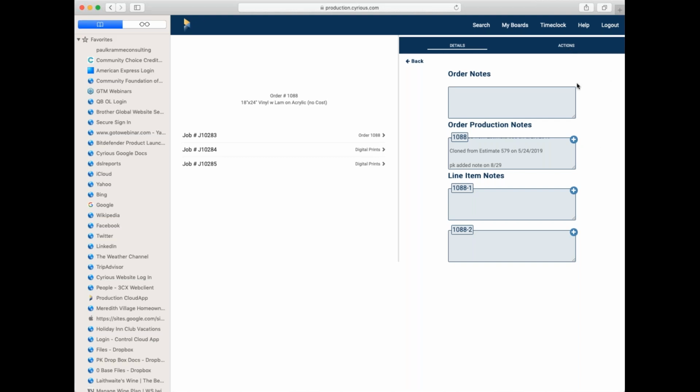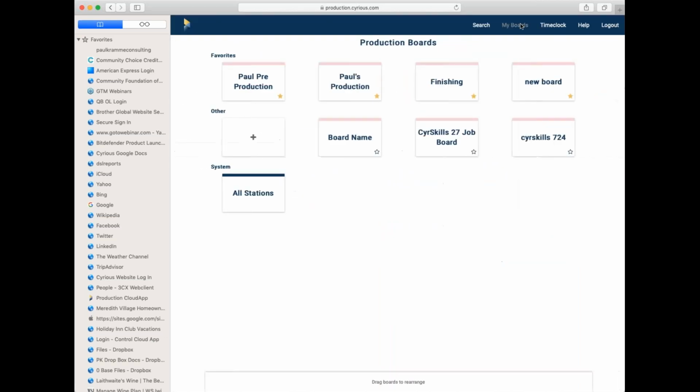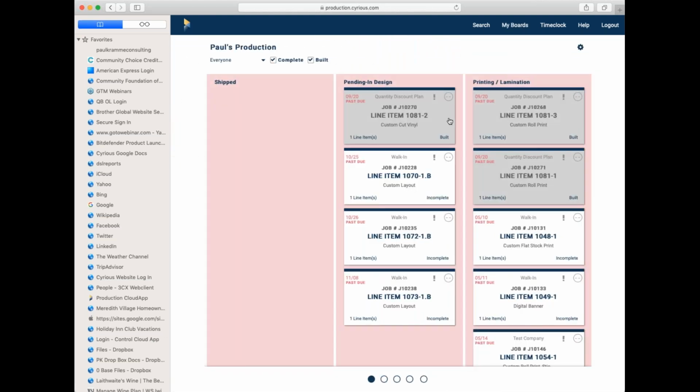Okay, I want to go back to my boards here just a second, in the printing and lamination here. So I'm in this board that I called my production, and I'm going to come down to an order.